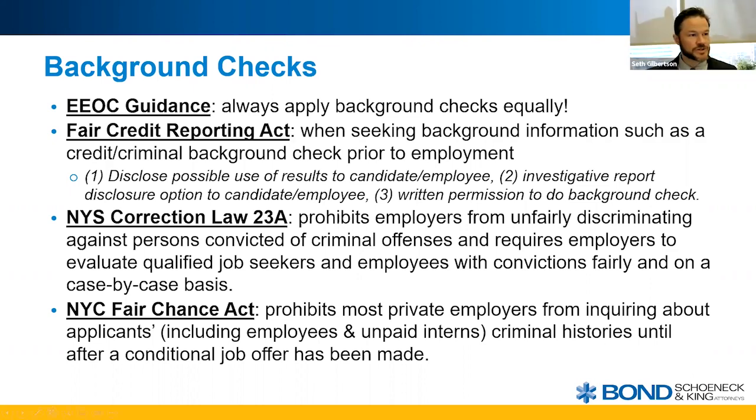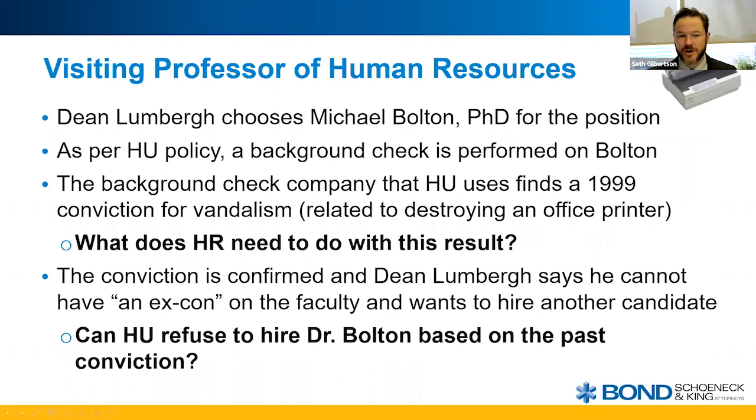Thank you. So just looking back at our proposed questions here, what would HR need to do? They'd need to refer the individual back to the background check company, generally is how it would work, to verify the results and to potentially protest the results, say, no, it was my evil twin, not me. And then can HR refuse to hire Dr. Bolton based upon this conviction?